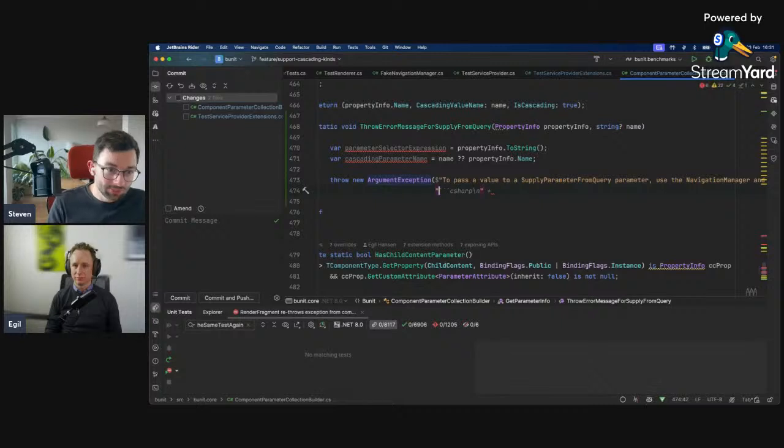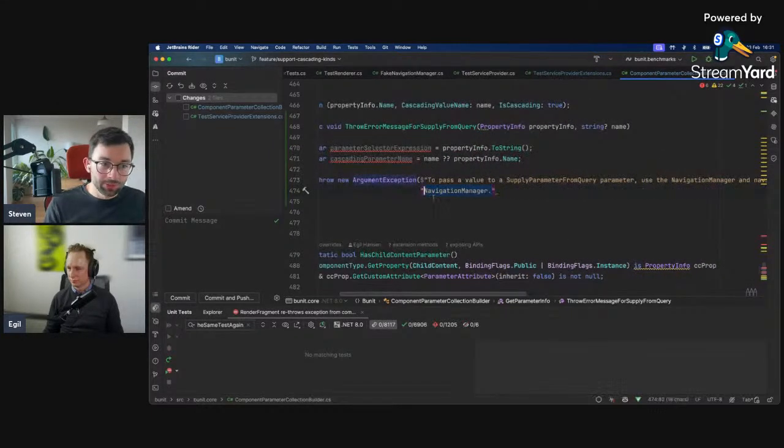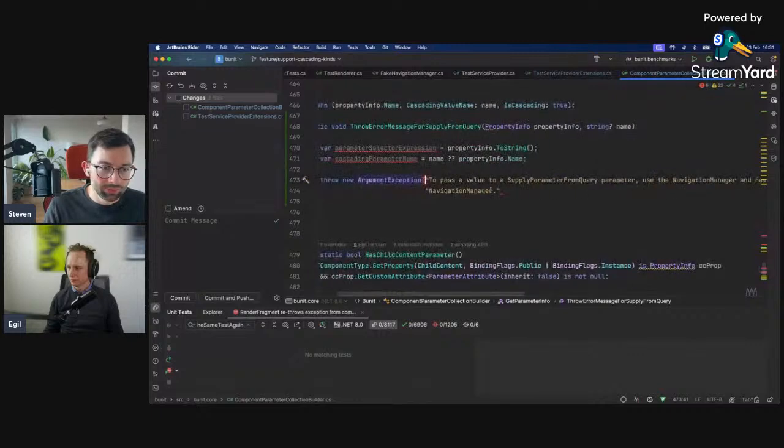And what we want is basically a navigation manager. So I wanna give the examples. What should the user do? You know what I mean? Here I wanted to have at the end something like navigation manager navigate.